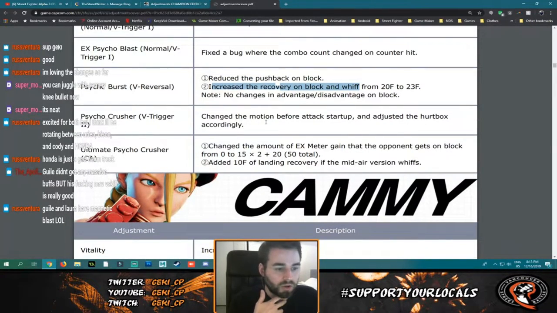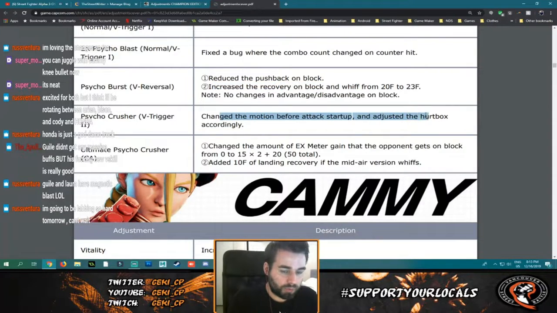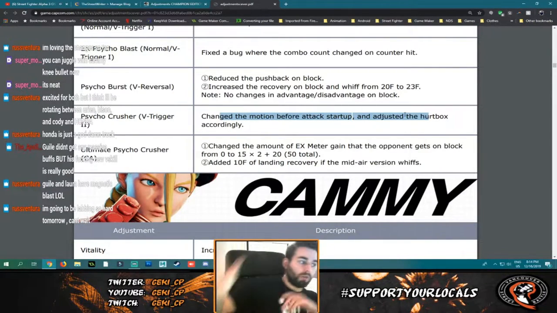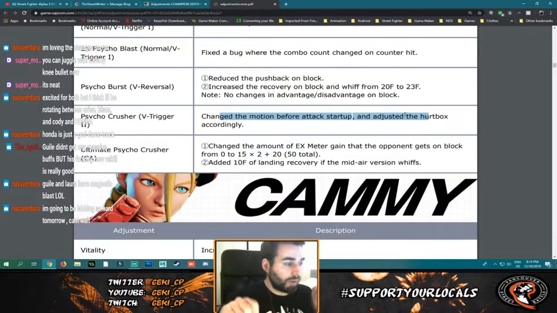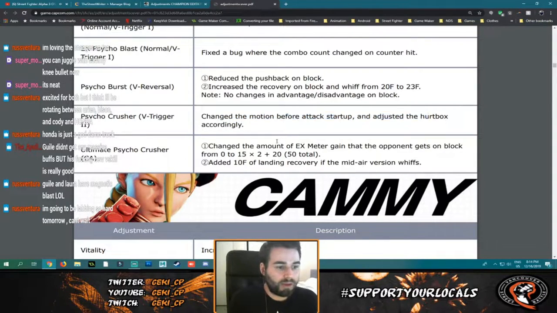Excuse me. Psycho Crusher, D-Trigger 2. Change the motion before startup attack and adjusted the hurtbox accordingly. Okay, so maybe it doesn't pull him back anymore. People before used to use Psycho Crusher to set up whiff punishes or as an anti-air, because it would pull the hurtbox back like Ibuki's V-Skill would, because she would reach back and then go forward. So Bison would go like that and then Psycho Crusher forward. So maybe it's not the case anymore, which is good.